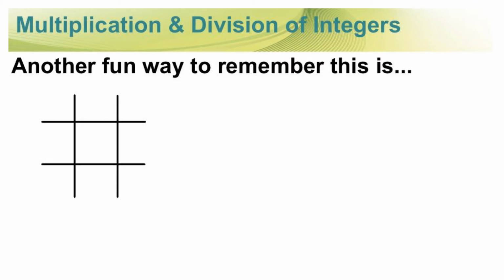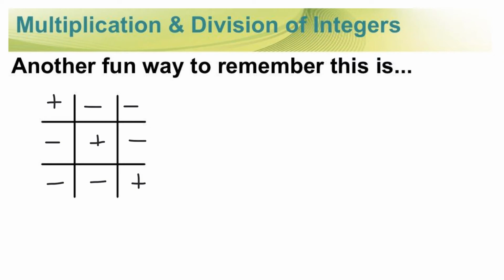Another way that you can remember this is by creating a Tic Tac Toe chart on your paper. And it's a fun way because who doesn't love Tic Tac Toe? Now, let's pretend that you won this Tic Tac Toe game by using X's, but instead of X's, you're actually using a positive symbol. So in this case, you win by making a diagonal. And it doesn't matter what the other person has placed. They could have put a negative in any other position, and it doesn't matter because you still won with your diagonal.